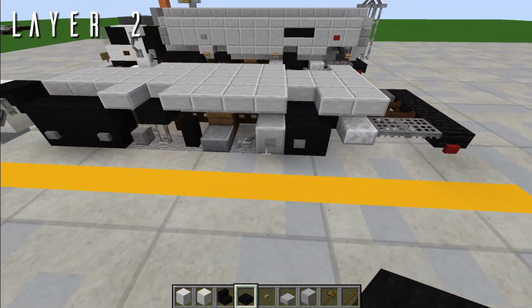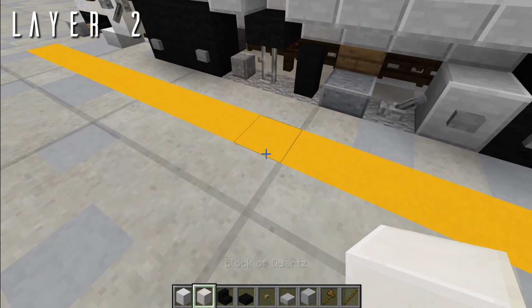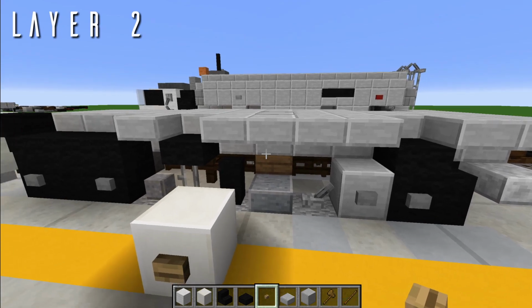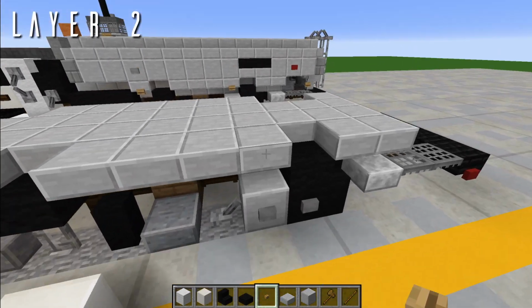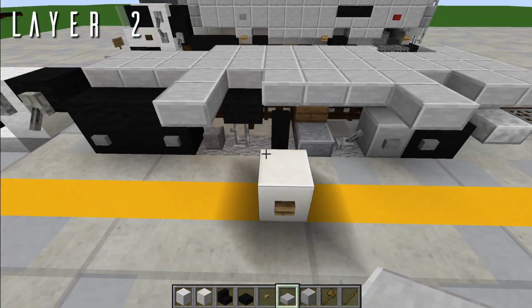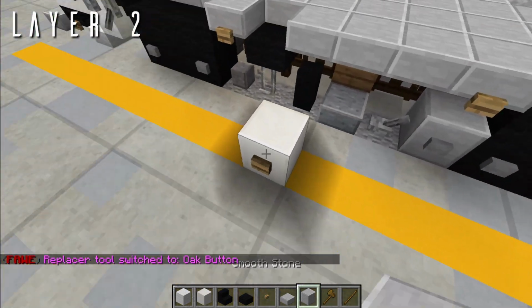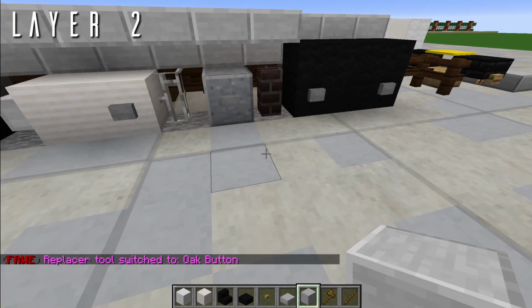Alright, and then there's just a couple more details on the side of the tank here. So what you're going to want to do, grab a temporary block and place an oak button to this side. And then on the first block behind these wheels and the last block in front of the back wheel, just place some temporary blocks. Left click the button and paste it over, just like that. I'm going to do the same thing on this side here.